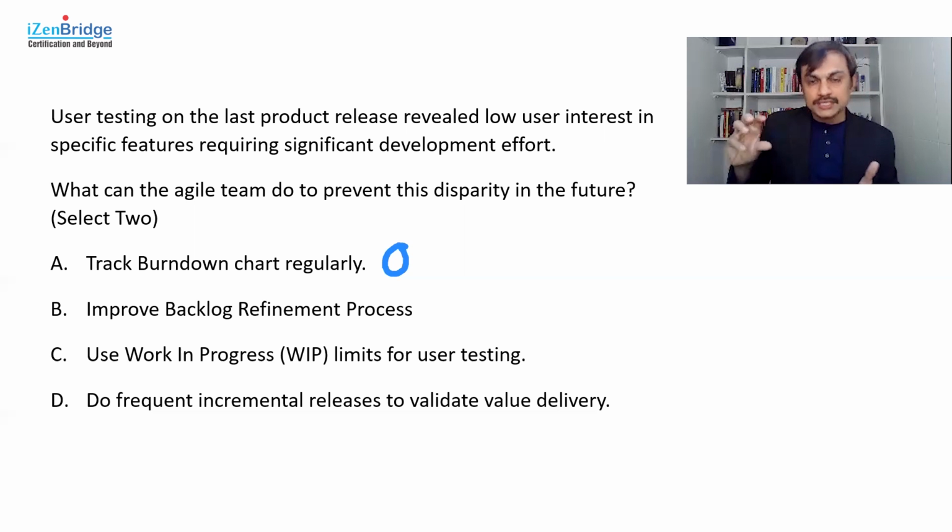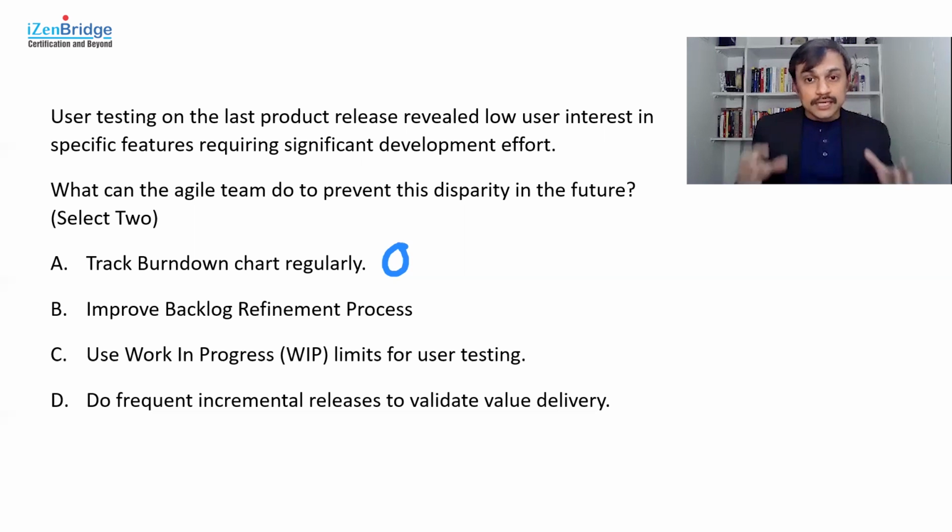Because the problem this question is exposing is you developed something by spending a good amount of time. When you took your product to the stakeholders, to the end users, they are not finding it that interesting. And you are figuring out, how can I produce something which interests my users, or at least I should not be spending my energy in producing something which is not making my users like that particular thing. So option A is out. I don't think that's a choice which we can use here. Let's look at option B, improve backlog refinement process, or I should say product backlog refinement process.